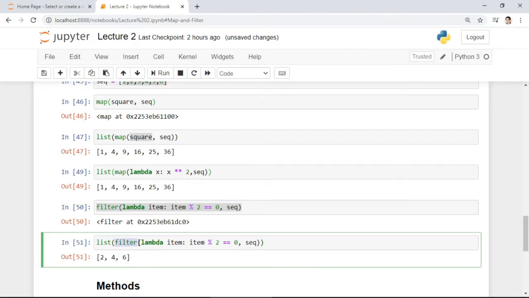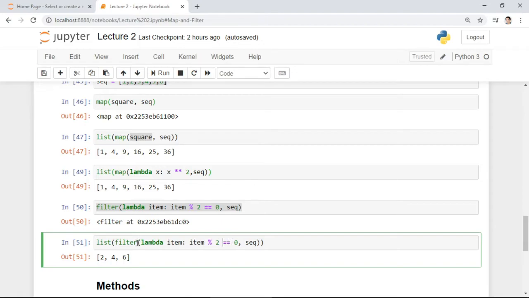The filter, remember, uses a true or false value. So this one will compare, for example, 1 modulo 2. Does it have a remainder? Yes. For 2 modulo 2, the remainder is 0, so that is true.